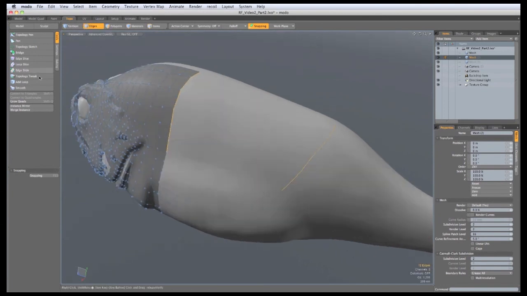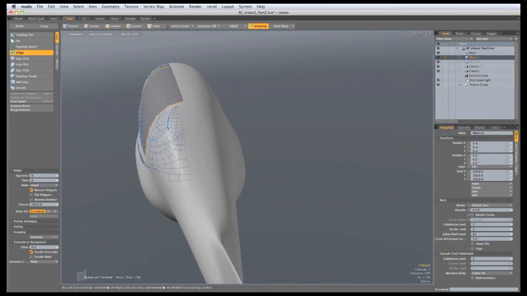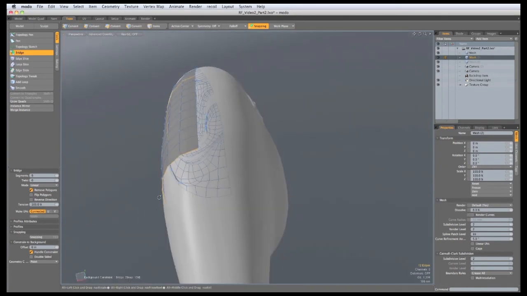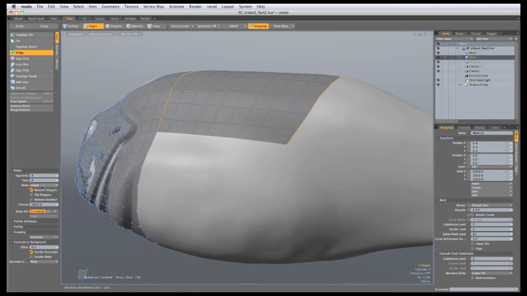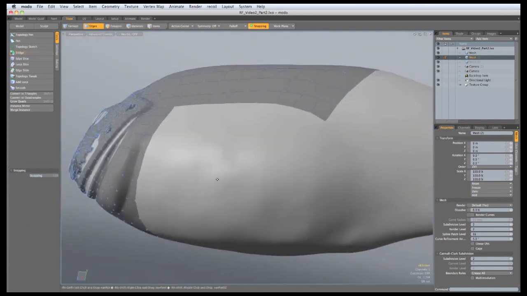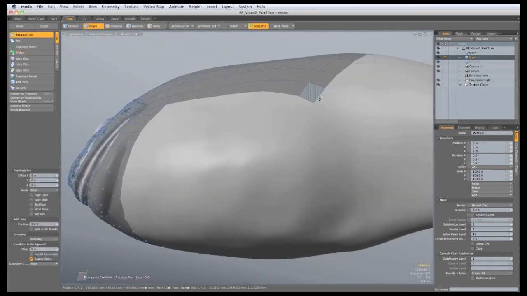then hold down Shift and select the same number of edges on that side. Then we can run the bridge tool, click in the viewport, and then if we increase the segments to 9, you see it patches between those two edge selections, and also constrains everything to the background. And if we change the mode to curve, you can see how it follows the line of the stomach. So next we can do the stomach. So run the Topology Pen, and we need to define the line of the stomach. So bring this down.